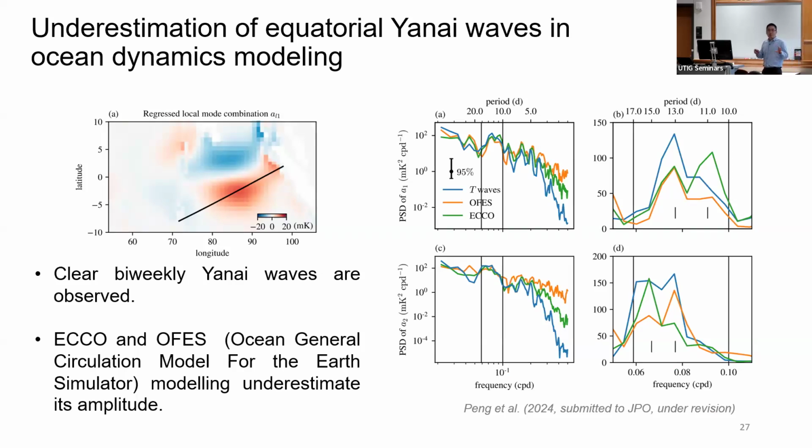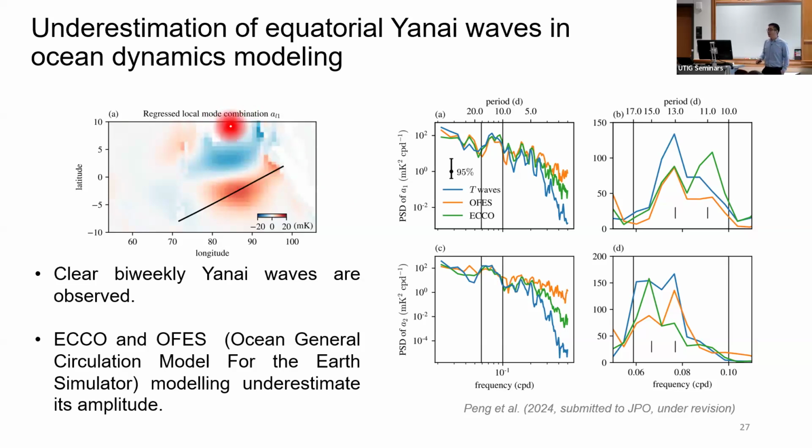So this is equatorial waves because it only appears on the equator. The reason is when these waves deviate from the equator, the Coriolis force would push it back to the equator. So it's trapped on the equator. And this figure shows the temperature perturbation due to the Yanai waves. You can see it's an antisymmetric pattern of this temperature perturbation.